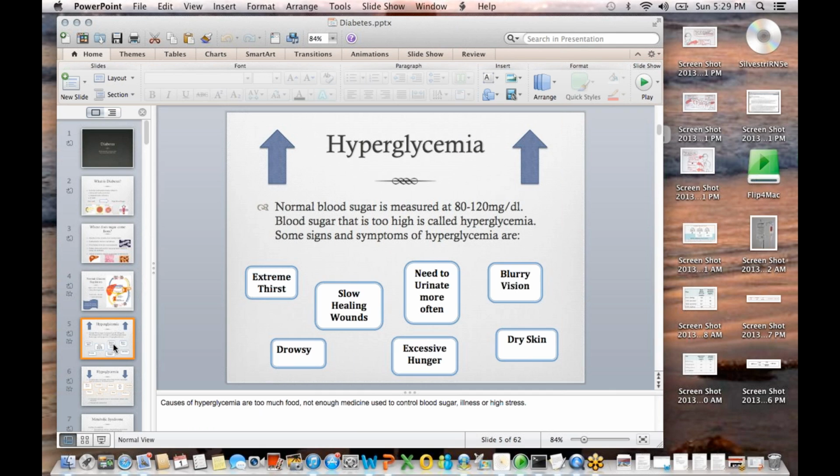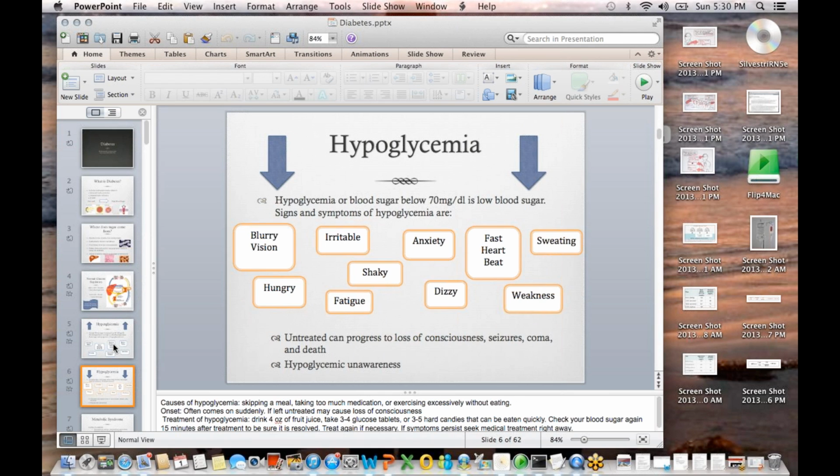So when we talk about type 1 and type 2 diabetes, we have either impaired insulin secretion from the pancreas or impaired glucose utilization or insulin utilization, which is glucose uptake by the tissues. And then I talked a little bit about signs and symptoms of hyper and hypoglycemia, just so you guys can understand what the symptoms look like. So hyperglycemia is excessive hunger, extreme thirst. This is your polyuria, polydipsia, polyphagia. Because if you have high blood sugar, a lot of times that's not getting into the cells to be utilized.